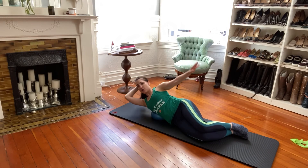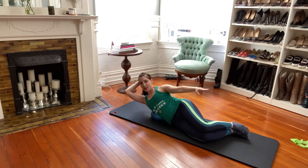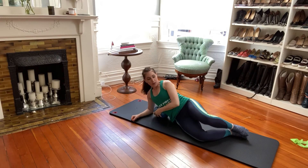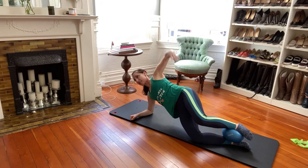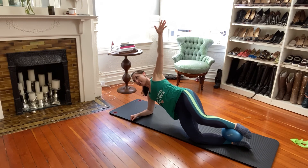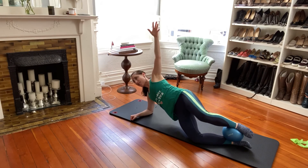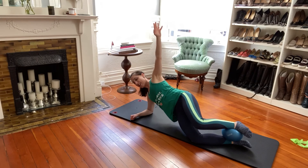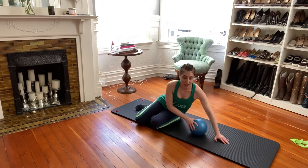It may not feel like much right now because this is just a very modified plank. Lower back down, put the ball right back underneath you, and lift again. We're only doing 10. This time, bring your hand underneath you, put the ball at your ankles, go to side plank up, hold it there, take the arm up, squeeze it as hard as you can. Clamp for ten: ten, nine, eight, seven, six, five, four, three, two, one. Lower down. Nothing terrible — you don't die from it. We are good. Going to the second side.